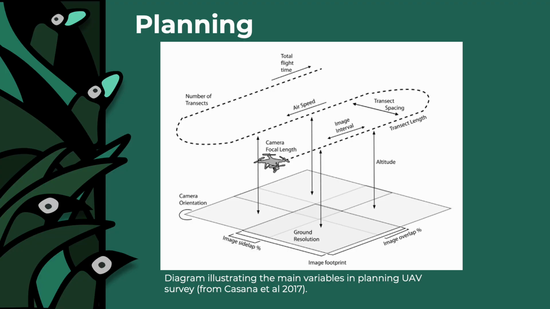Flight planning is dependent on mapping objectives, site extent, vegetation cover, and airspace status. To collect imagery suitable for photogrammetric processing, the UAV should be flown along transects at a standard height and speed, as shown in this figure. Photographs are taken along these transects at intervals that allow standardized overlap between adjacent images. This is difficult to achieve using manual flight, but semi-autonomous flight planning software greatly improves efficiency and output quality.